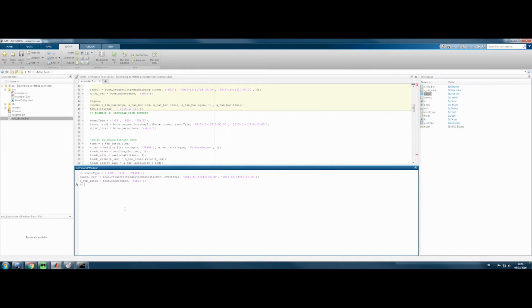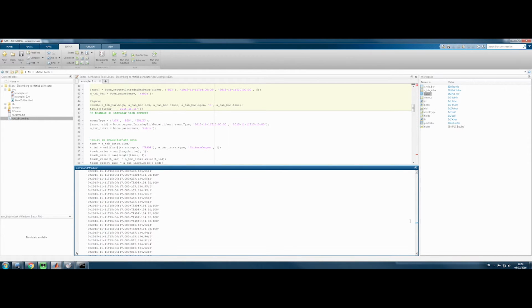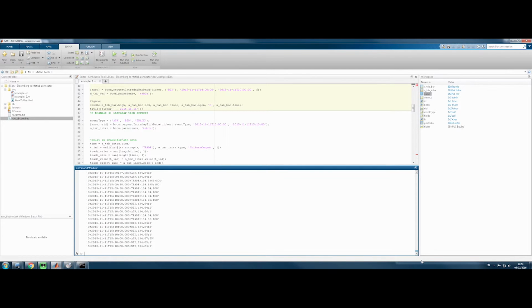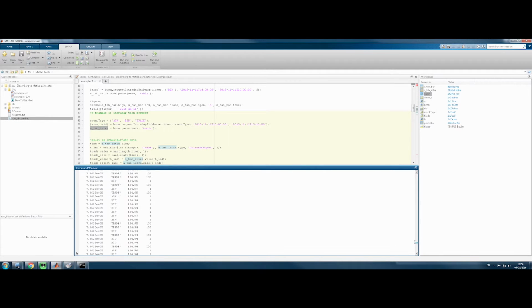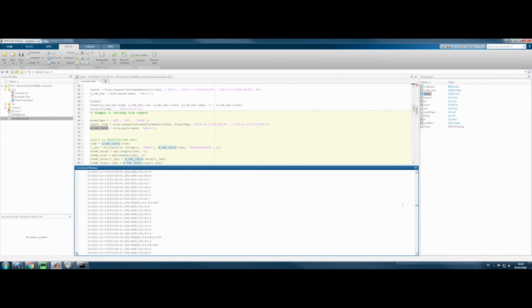BCon handles all the data from Bloomberg as a set array of comma-separated string variables. In general, this is very useful for generic data as well as error handling. In order to use those data easily, BCon brings along a built-in parser that enables you to get the data either as a table or a struct. Here, I decided to use a table. As you can see, we got back a variable containing a table with the field names as headers.